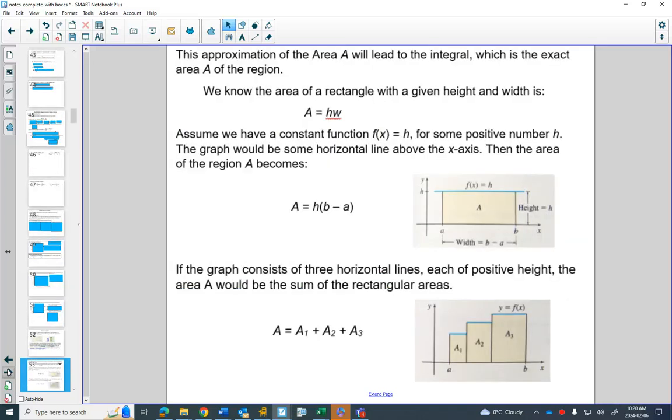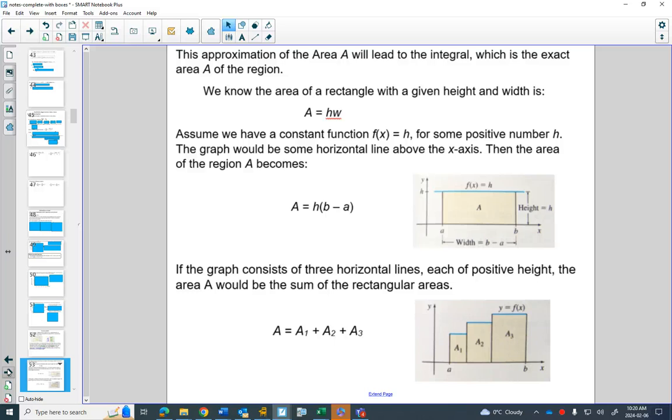And what we're going to find is that with this approximation, the more rectangles we use, the better our approximation would be. Because if they were smaller rectangles, they'd be more accurate. And if we went infinitely small, we'd have to deal with limits, and we're going to find out that this works out perfectly to be integrals. But we're going to first get there through all the theory. But in the end, we're just going to find an integral and be able to calculate an area under a curve.